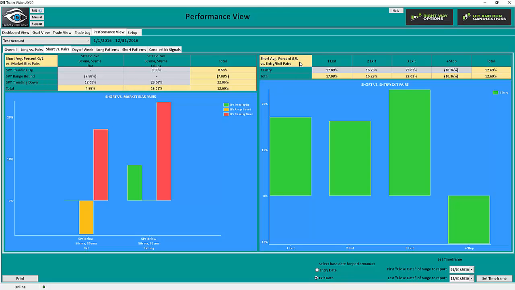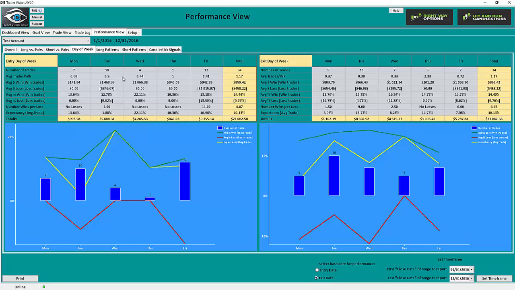The same thing for entry-exit pairs. In this case, we've only had 1 entry on our short trades, and we have had 1, 2, 3 exits, and then we've had only a stop exit. And again, as you would expect, the performance for only a stop, no targets hit, just the stop, is much worse than the other conditions. In this case, it looks that when we use 3 targets for a short trade, we seem to do best. Again, that's something that we should note and take advantage of.